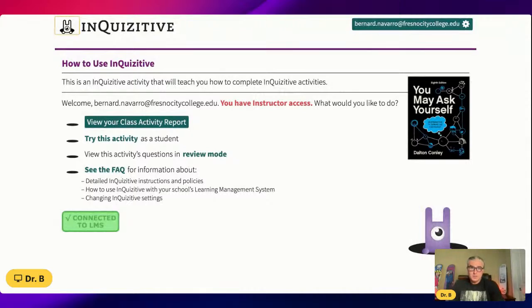This is an Inquisitive activity that will teach you how to complete Inquisitive activities. And then you'll click on try this activity, and it's going to give you all the instructions on how this program works, how this interactive program is set up. It takes you maybe 20, 25 minutes to complete, and then you'll know how this works.